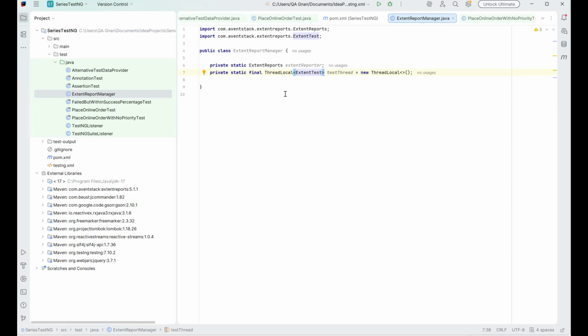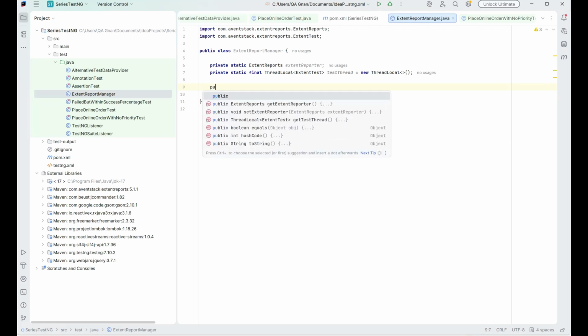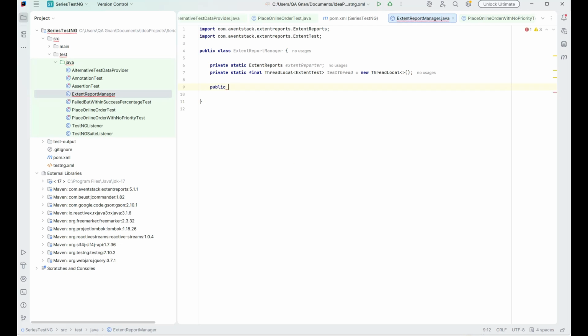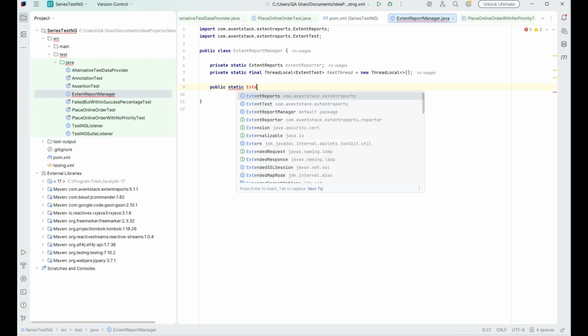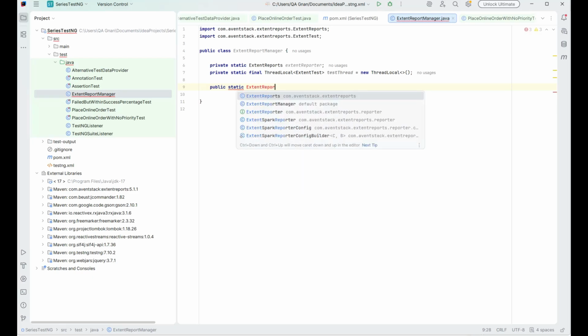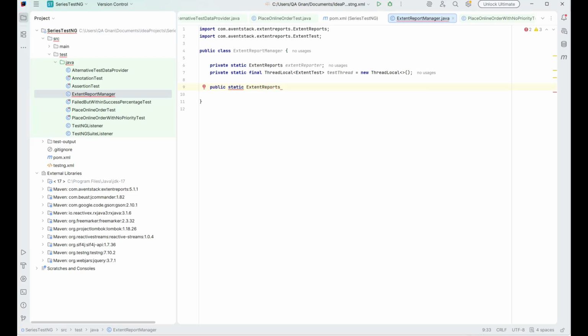All right, now let's create another, this time a method. We will create a method which returns an ExtentReports type of object. For that we will say public static, and the type of the object is ExtentReports.